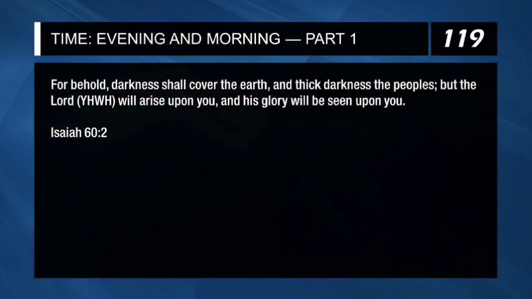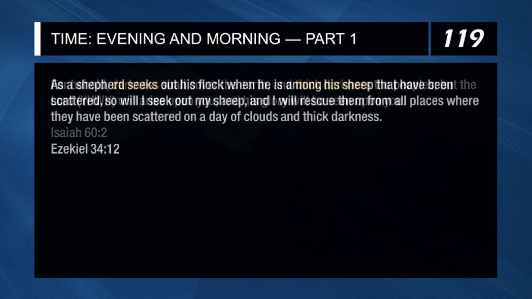Isaiah chapter 60. For behold, darkness shall cover the earth, and thick darkness the peoples. But Yahweh will arise upon you, and his glory, or light, will be seen upon you. Ezekiel 34. As a shepherd seeks out his flock when he is among his sheep that have been scattered, so will I seek out my sheep, and I will rescue them from all places where they have been scattered on a day of clouds and thick darkness.